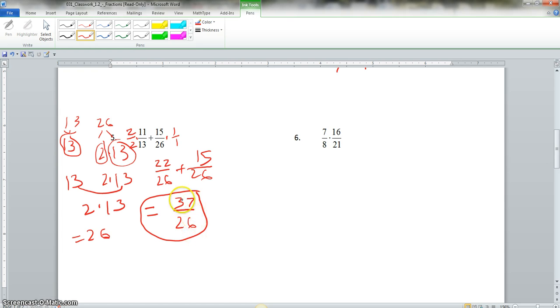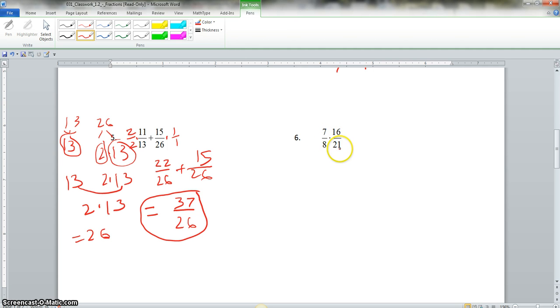They have nothing in common and it is also already simplified, so we do not have to change it to a mixed number. Now the only time you would change this to a mixed number is if the directions ask you to, or if your problem started out with a mixed number. Neither one of those things happened. It did not ask us in the directions to change this to a mixed number, and we didn't start with a mixed number. So now we go over here to number 6.